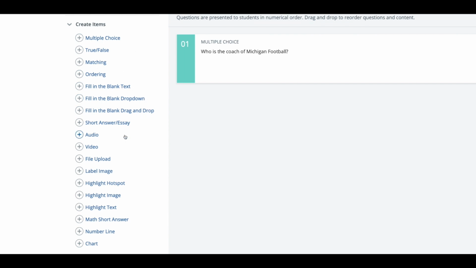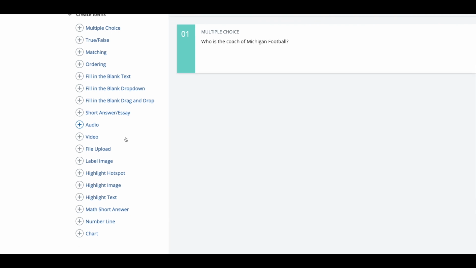I will provide a link from Schoology's website that gives you detailed explanation how to add each one of these if you're curious. The ones that may interest more of our teachers that a test and quiz just doesn't have the option to is if you want the students to provide an audio response, you can. I can imagine if you asked a prompt for a Spanish class and you ask them, describe your day in the present tense, you can just have an audio question. They can record it. You can hear it back. It's all in one location.